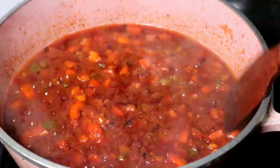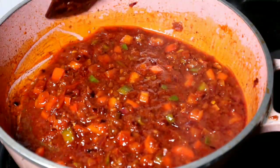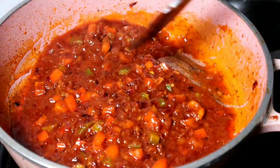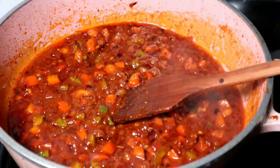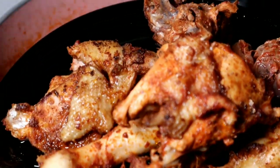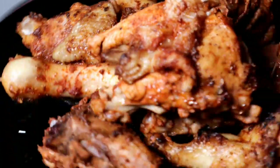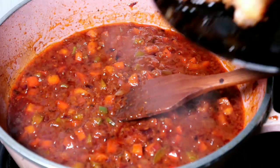When they are ready, fungua, you can see how beautiful the water has cooked out, like inakatu poa. Sijaitumalizia hapa, but you can see how saucy it looks, very rich. And now I think it's time to add our chicken. See how brown, and there was so much flavor on that chicken.